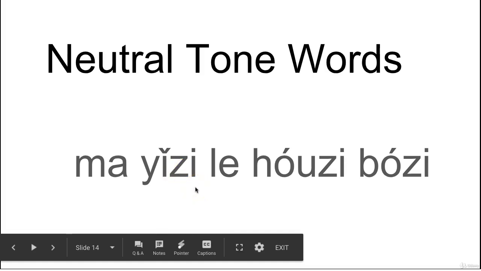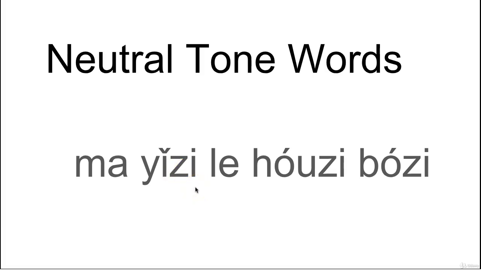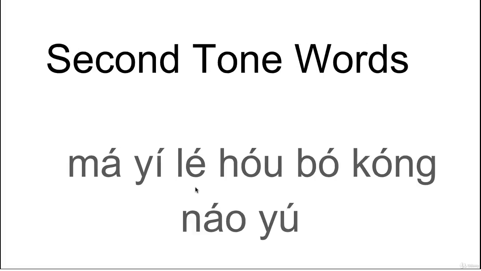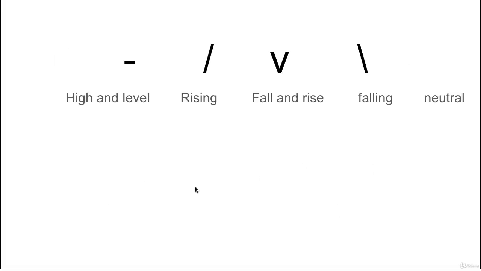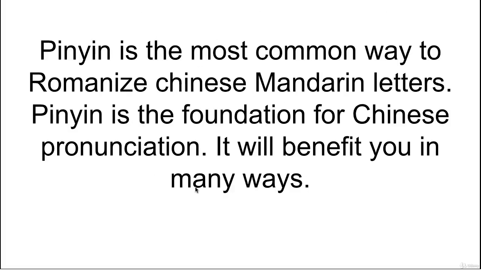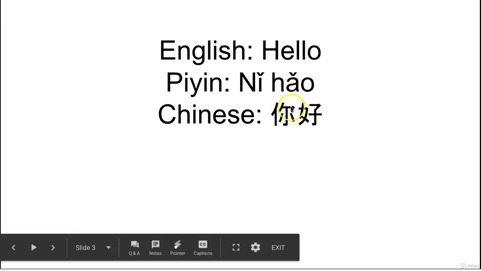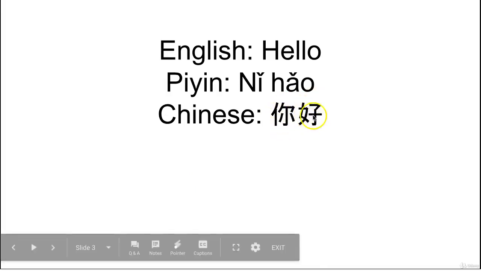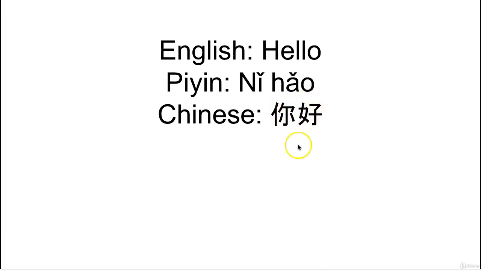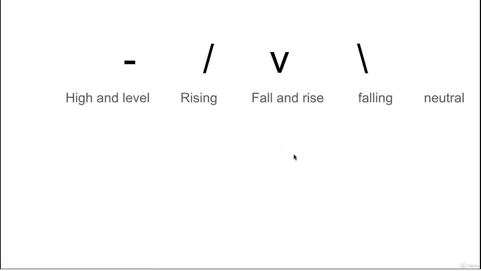Chinese words are mainly made up of syllables. Even in the writing, each character is basically just a syllable, sometimes or most times. If we look at what we had here, you see that this is a syllable and this is a syllable. So ni, hao. That's how Chinese words are generally structured. Each of the characters is a sort of syllable.